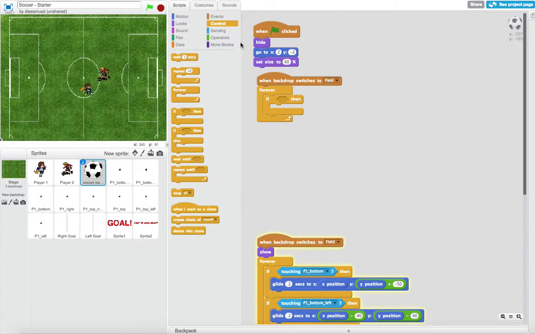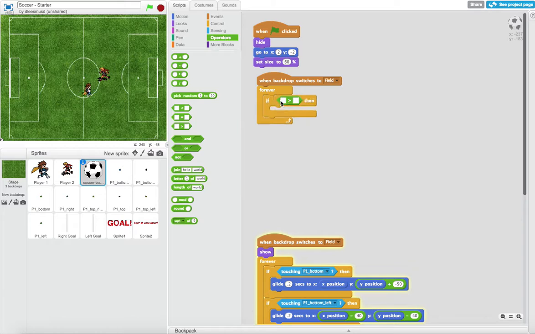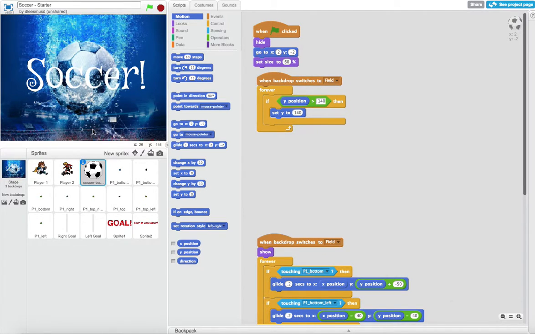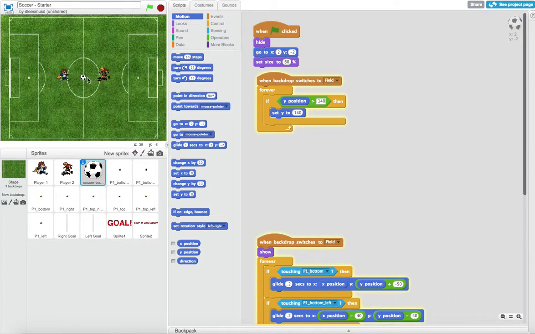So we're going to say if it is the ball's Y position, so we go to motion and we say if the Y position is greater than 140, then we're going to set the Y position to 140. That's going to prevent the ball from touching the top edge. And so if I double click on that to activate, or I guess I'll play the game again, and you'll see I'm going to head the ball up towards the north, but it's not going to let me get up to the north, right? And I could still, even if it's the farthest up north that it can possibly go, I could still get to the top of the screen and kick it back down, right?